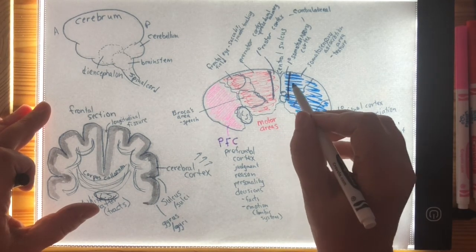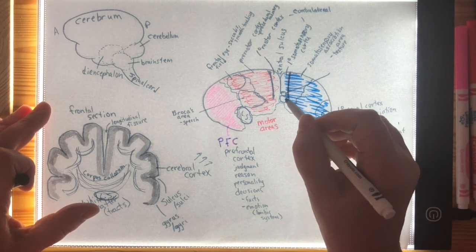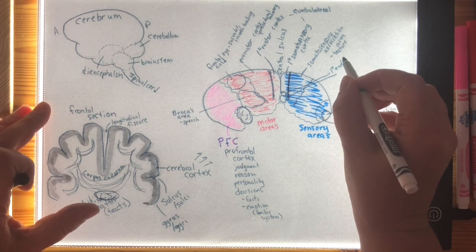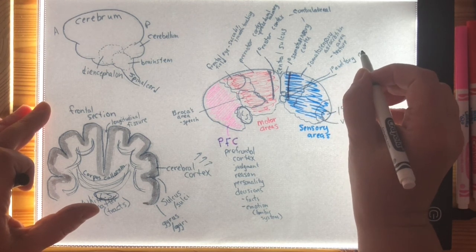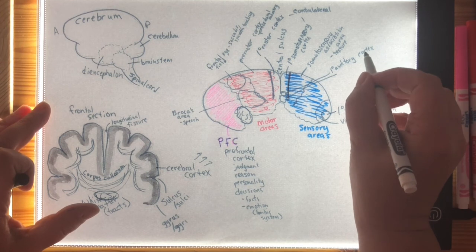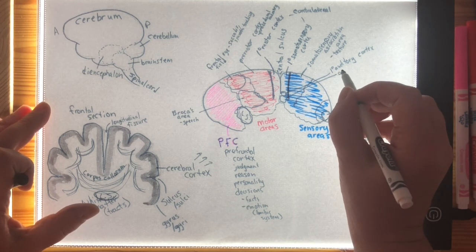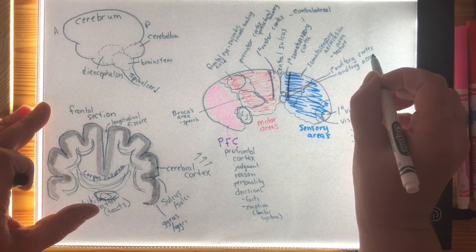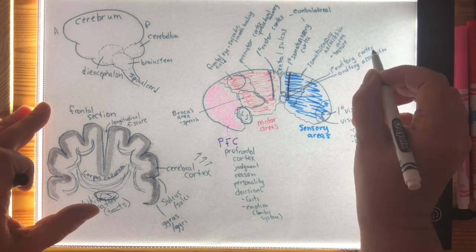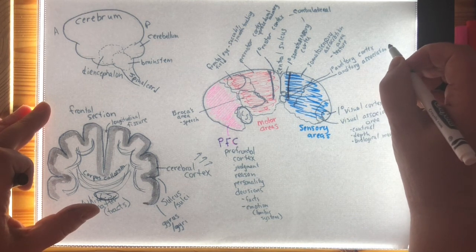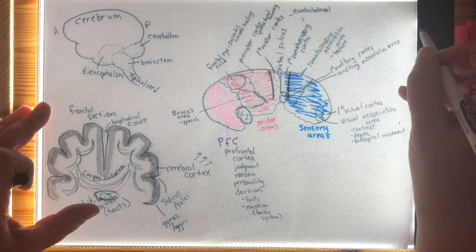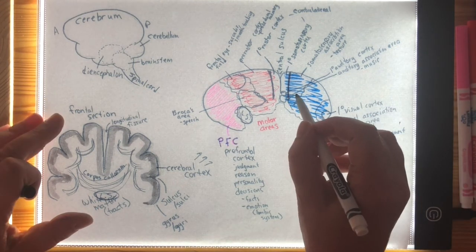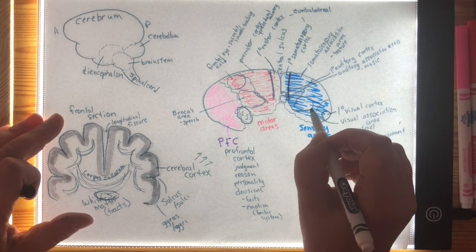Let's move on to our auditory areas. Once again, we see the same pattern. We have a primary and an association area. The primary auditory cortex is responsible for basically hearing tones, being able to hear the loudness of sounds, for example. And then we have an auditory association area, and here you'll have a much more detailed ability to distinguish what sounds are, for example, a type of music, or whether you are hearing music versus someone talking to you.